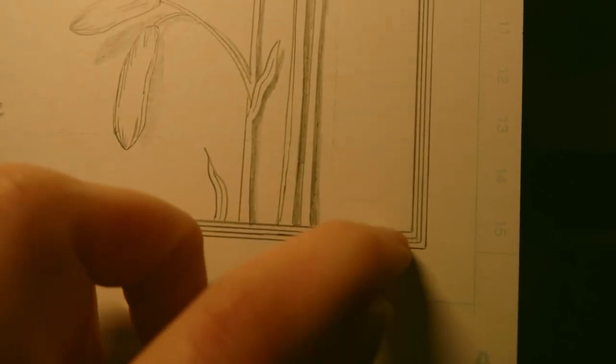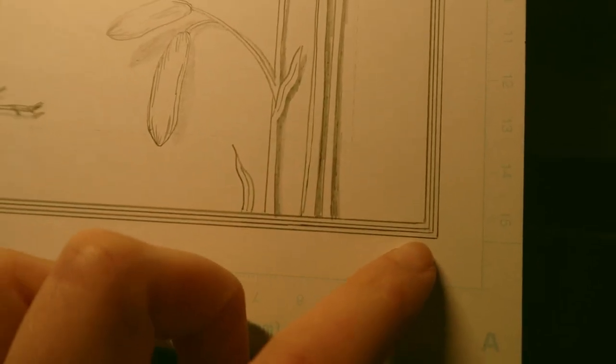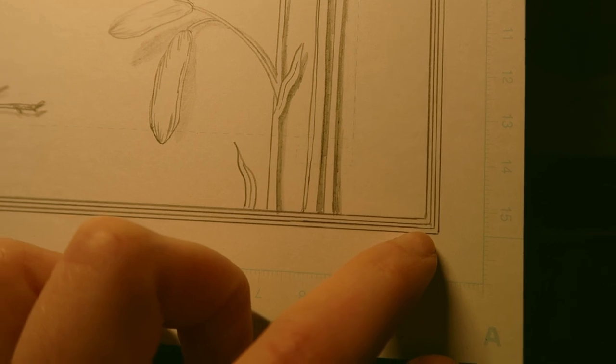It looks like the border is 3 stripes. So I'm going to draw 1, 2, 3, 4 lines. Let's start there.